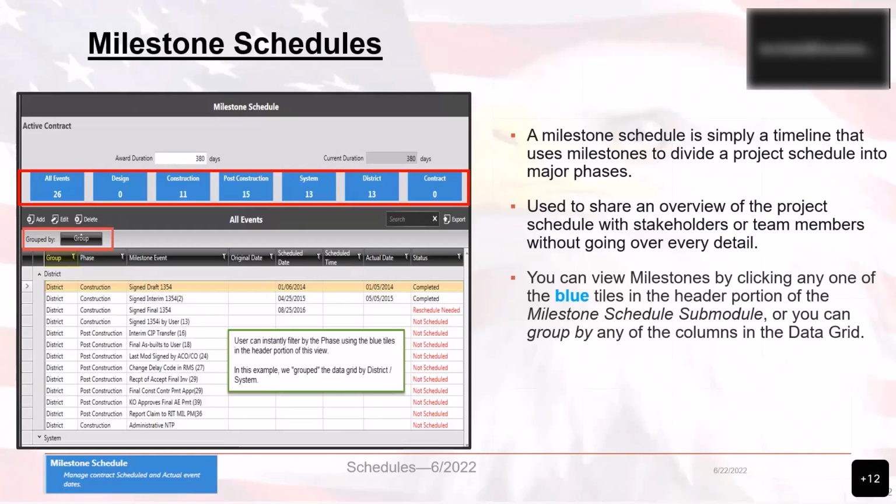It is critical that actual dates for system milestones are entered in the milestone schedule, as these dates link to other modules and affect the functionality of other modules. For example, an actual date needs to be entered for the NTP acknowledged milestone to turn on the ability to enter QA/QC reports. Which milestones affect which modules of RMS will be described in further detail.